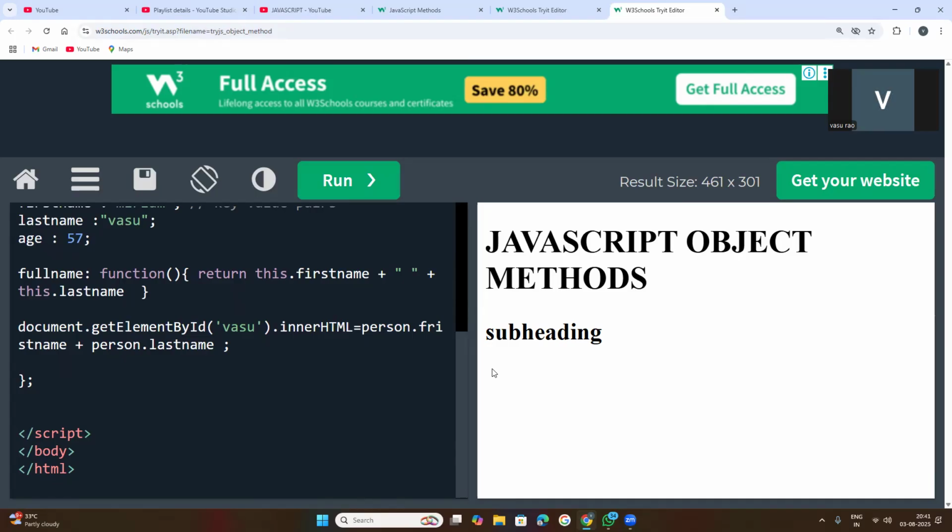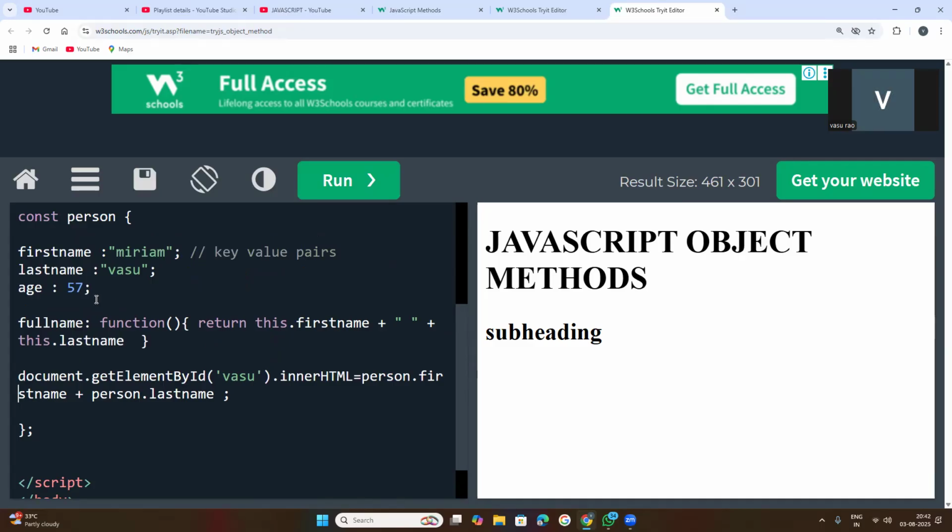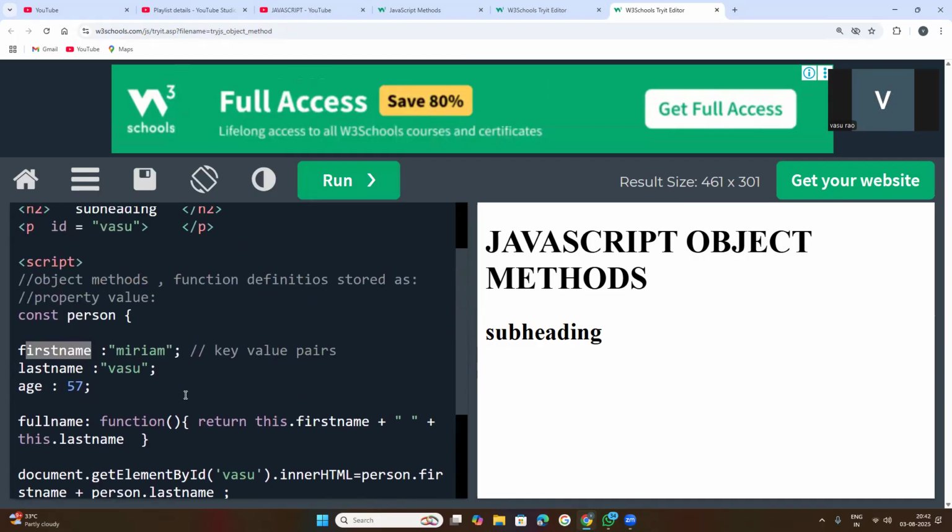See, you have made a mistake here. As first name, you have written the property, the same you need to write for last name. But you are not getting it, so some mistakes you have done.